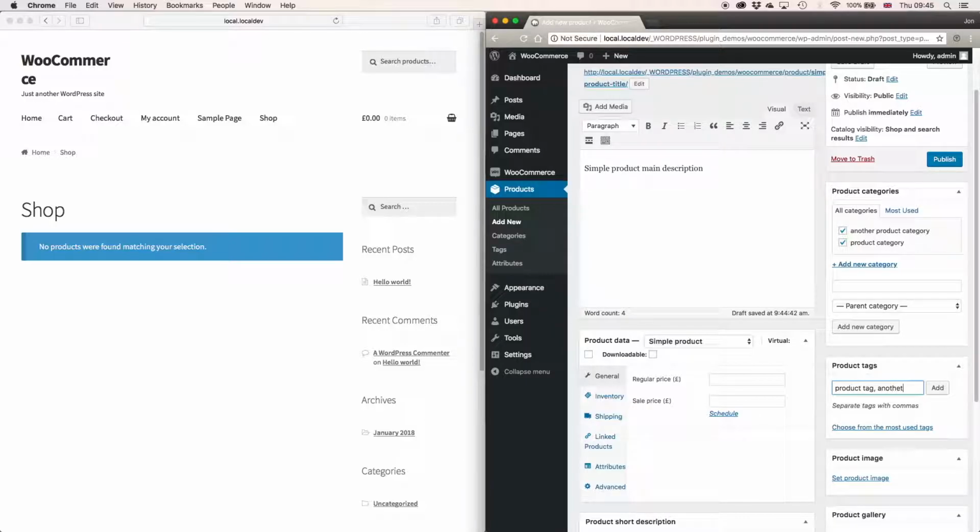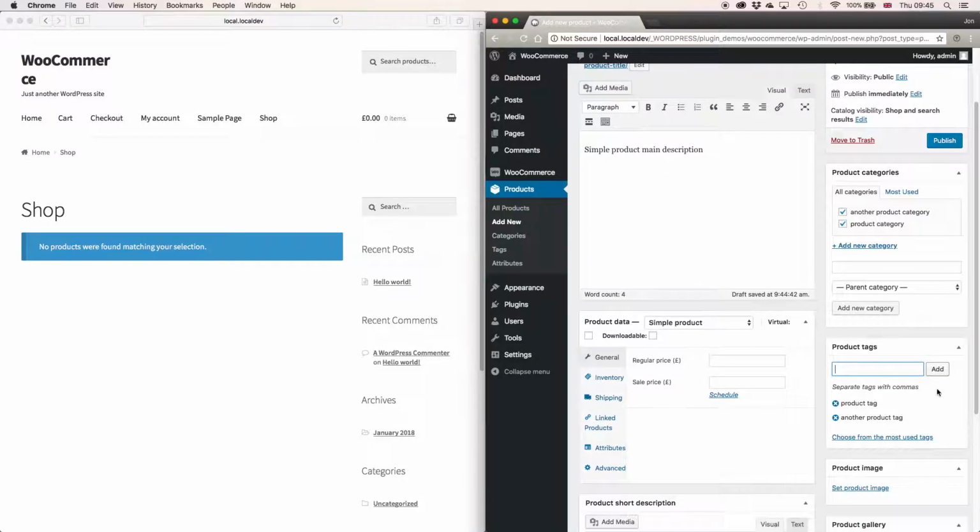And another product tag. This will all become obvious when we look at the storefront in a moment to see where these come through. Essentially they're working the same as your standard WordPress post, where you can categorize and tag your posts.